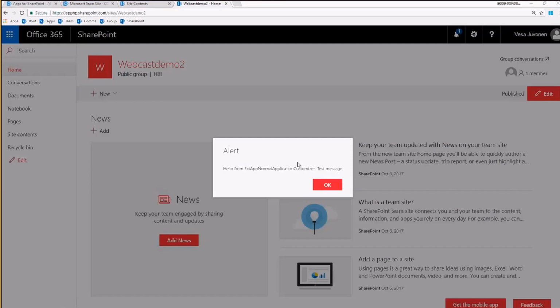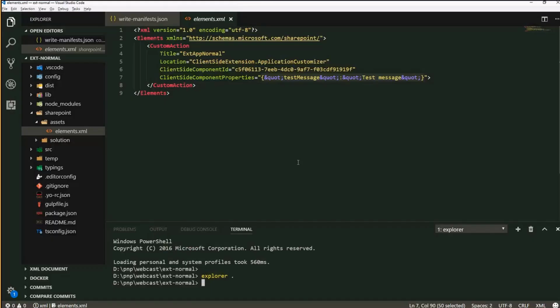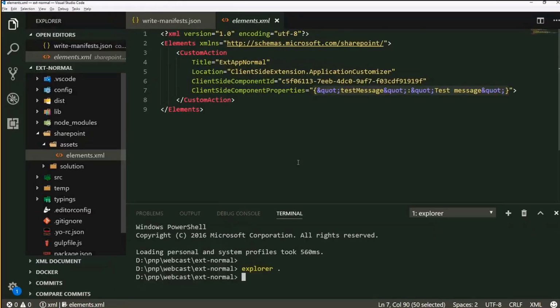So the feature XML that you created, what does it do? What happened here was that because we installed the solution to the site and activated this feature, which is automatically packaged inside of the SPPKG file, this feature executed this XML fragment. And this XML fragment essentially is saying to SharePoint that, hey, there is a user custom action, which is a collection in the web object, and let's associate this client-side component ID, which is matching the manifest ID of our extension.